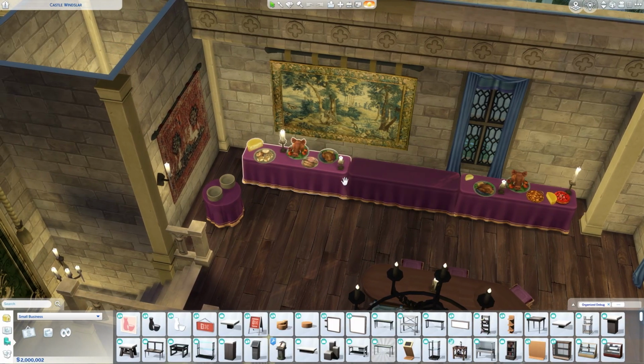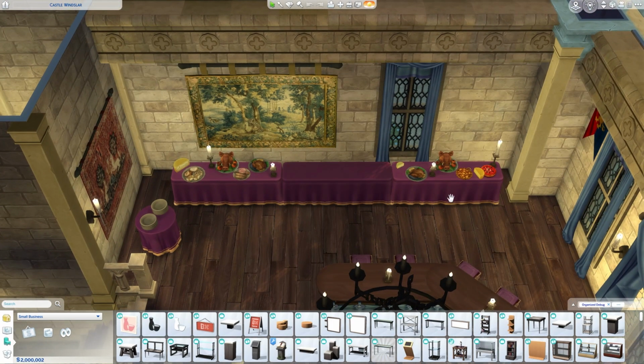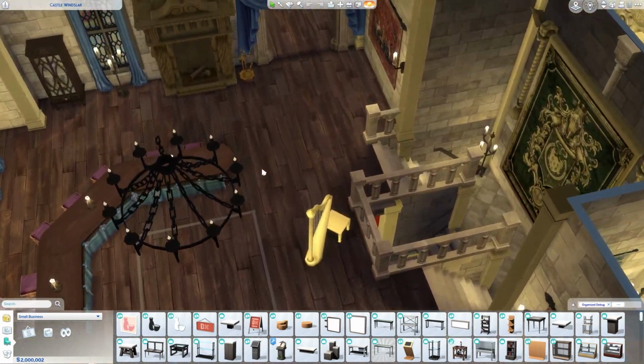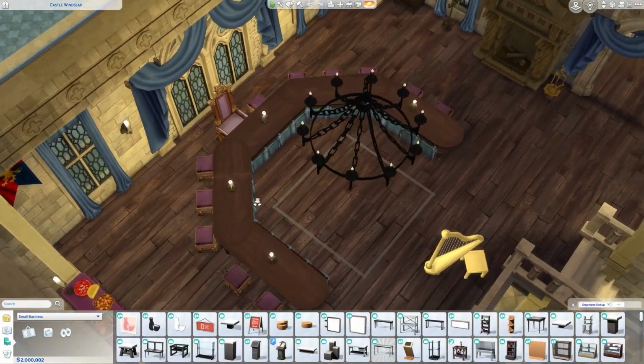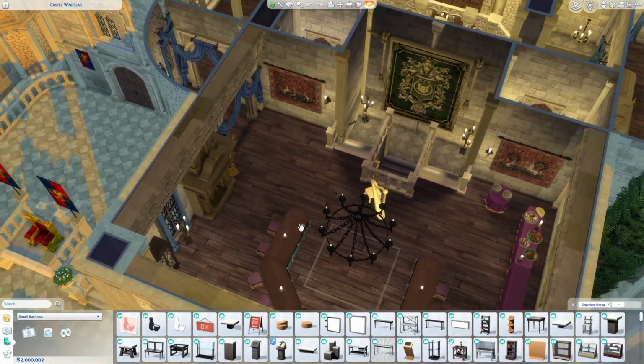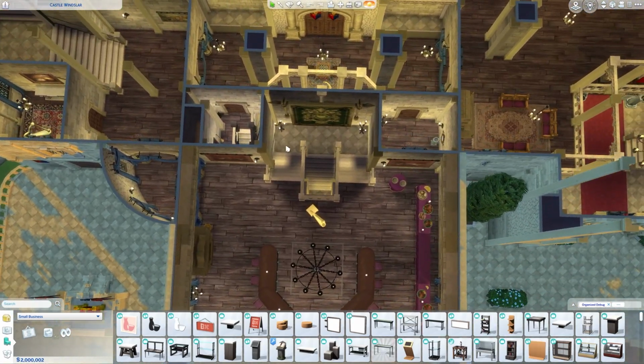So I plan to fill those and utilize those, probably when we have a lot of guests instead of cooking a bunch of food. Because I imagine us having very big dinner parties and hosting and wining and dining and whatnot. So this is the guest accessible area over this way.